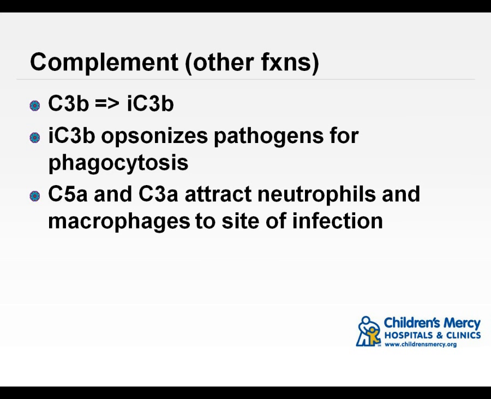Another function of the complement system, moving back, if you remember when C3 and C5 are clipped, we talked about the C3b or C5b. Well, then there's that leftover part, the C5a or the C3a, which are sometimes referred to as anaphylatoxins. But they do a great job in attracting neutrophils and macrophages, which are phagocytes, to the site of infection where they need to be to actually perform their function.